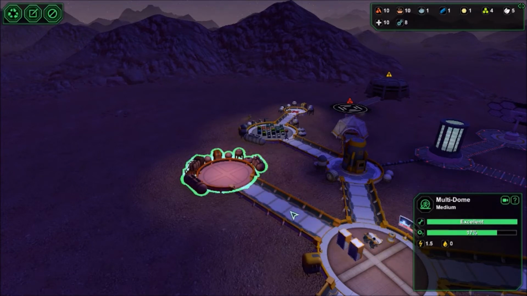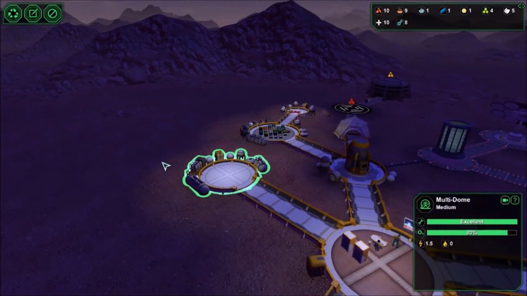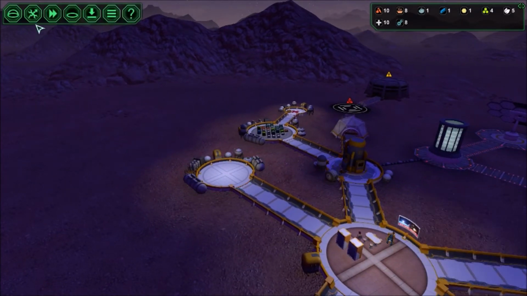Now it's gotten into the hallway, and now it's in there. See, so the oxygen level there, that's good. All right, water consumption 0. All right, so now let's look at a multi-dome. What can we do with this? This helps make your people happy.